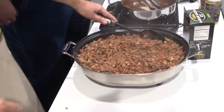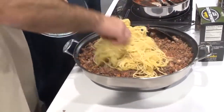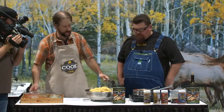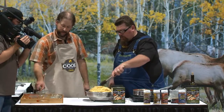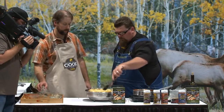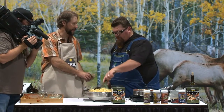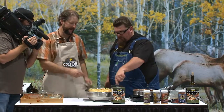Oh my goodness. All right. What do you think now? I think we're ready. I'm going to get that in there. That's been sitting in a bowl a little bit, but that'll soak up some of that moisture. That'll be absolutely delicious. Get your tongs in there and start tossing it. I didn't want you slacking off too much. No, not at all. It'd be really good to have a pair of kitchen shears right now. Cut that spaghetti up a little bit? Yeah, it would. You want me to use my dirty pocket knife? Better not. That pocket knife has been in some bad places.